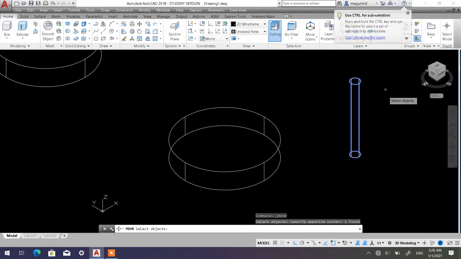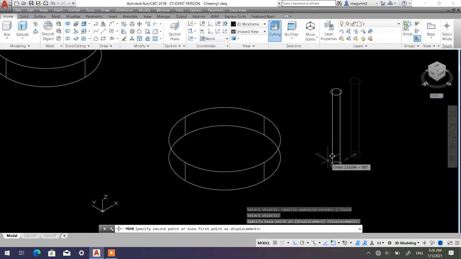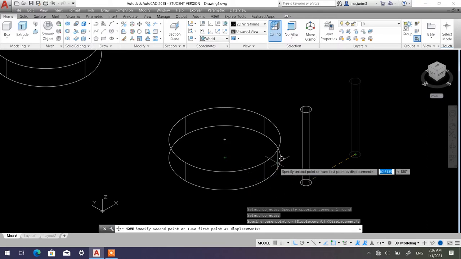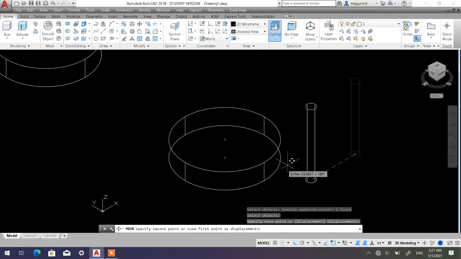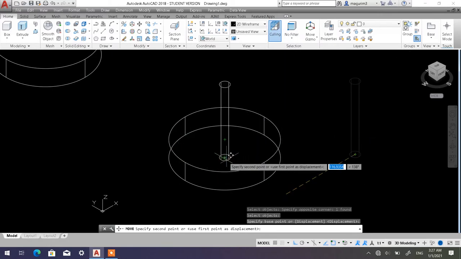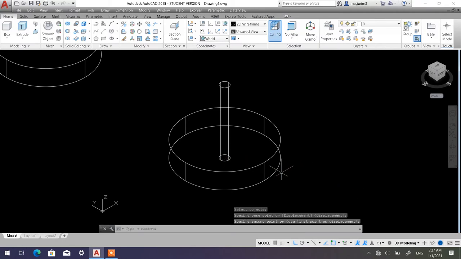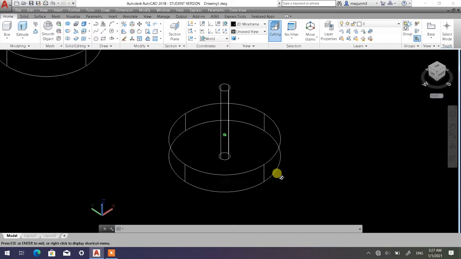And then I'm going to move this one from, let's say, from here, the center point of this circle pada bahagian bawah ni, to this one pada center point pada bahagian bulatan bawah ni. Dia ada dua, satu center point pada bahagian atas dan satu lagi ada center point pada bahagian bawah. So we going to pick the bottom one lah. Okay, alright. That, kalau kita rotate sikit, kita orbit sikit, okay, should be like that.